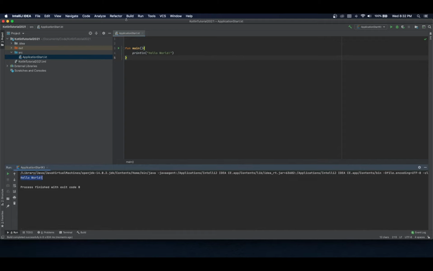Let me just go over this again. We made a file called application start.kt. We made a function, and to make a function in Kotlin, you use the keyword fun. Then you specify it with a name. To let Kotlin know that this is going to be the entryway into our application, we have to use the keyword main for the function. Then we open and close parentheses for the function.